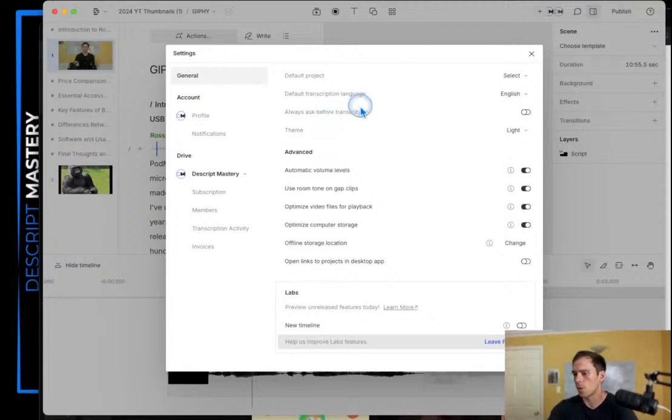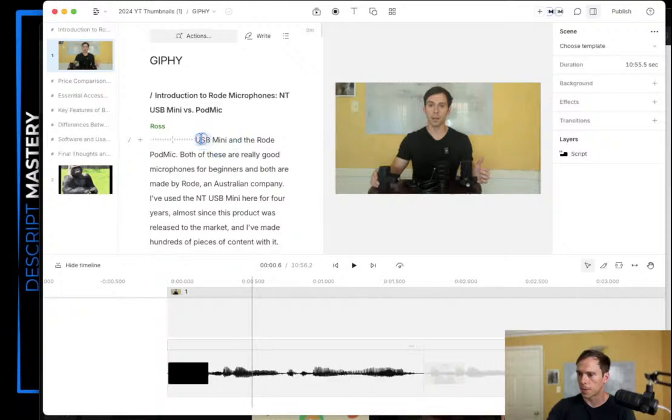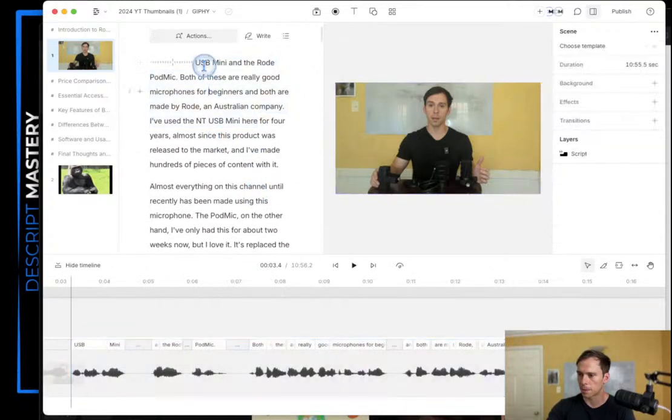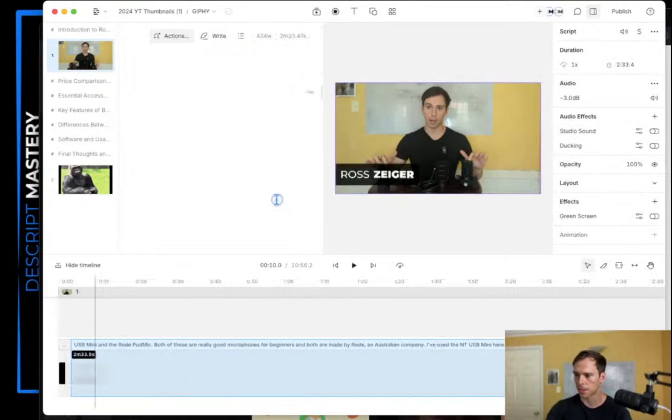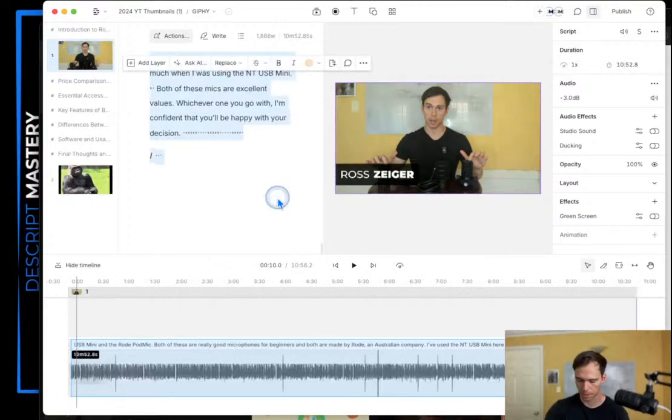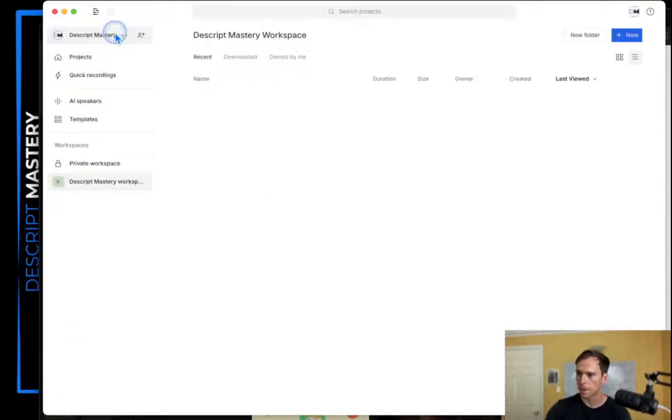And that also means be careful if maybe you started a project, you've messed it up, and you kind of want to start over. Don't go into a brand new project and retranscribe it, or you'll eat 2 hours again retranscribing the same files. The way around it is, so this thing's already transcribed in this project. What I could do is copy this. I could just hit Command C. I could go back.